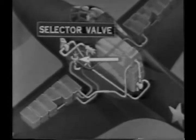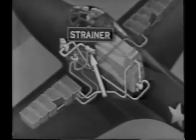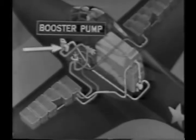In actual operation, the fuel is pumped from the tank to the selector valve through which the fuel lines from all tanks pass. From the selector valve, the fuel flows to the strainer where all foreign matter is filtered out. Then to the electrically driven booster pump, which replaces the old type wobble pump.